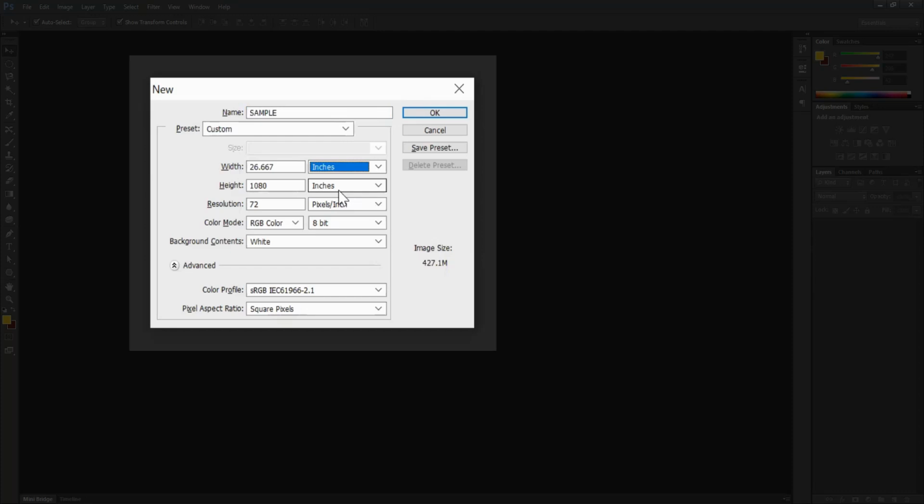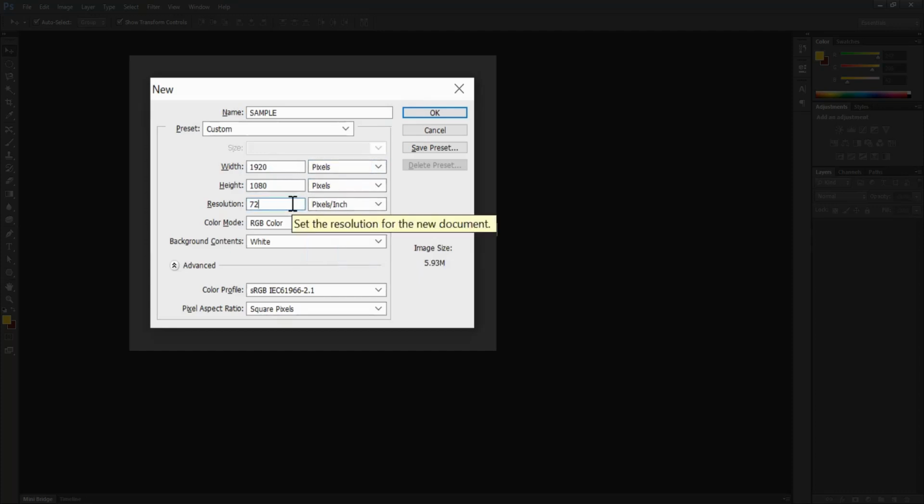So medyo maglalag ng slight yung laptop ninyo. So always remember gamitin si pixels for smaller dimension. By the way, nalagay na natin si 1920 and then with the height of 1080, always remember pixels. Kapag pinalitan natin siya into inch, automatically they will adjust themselves.